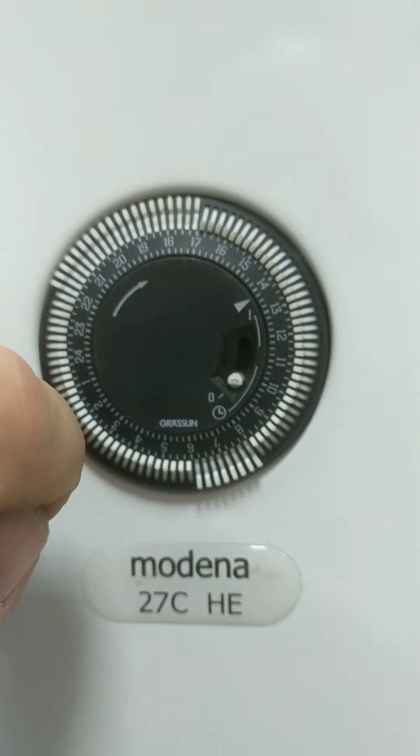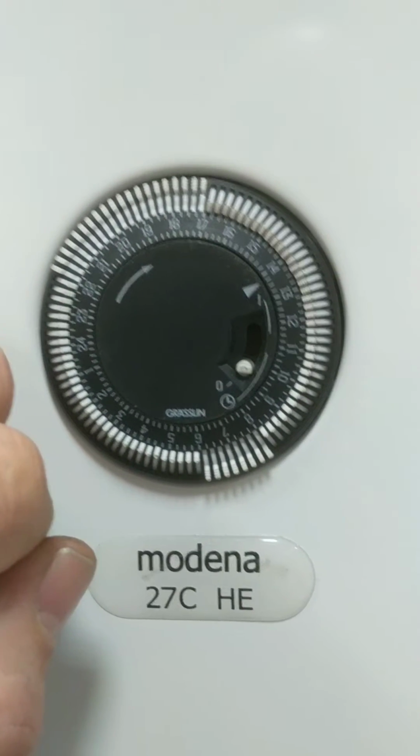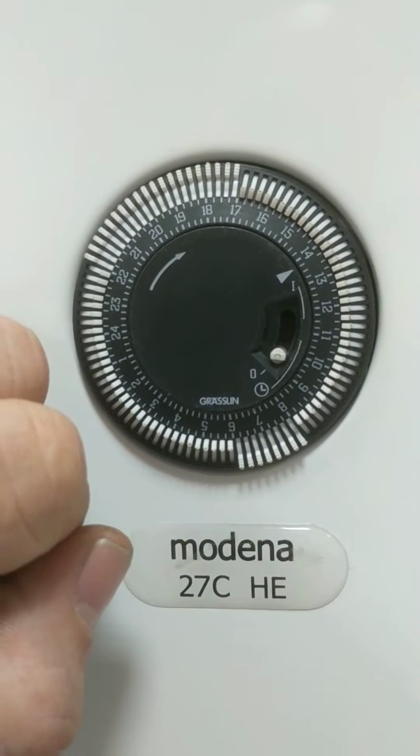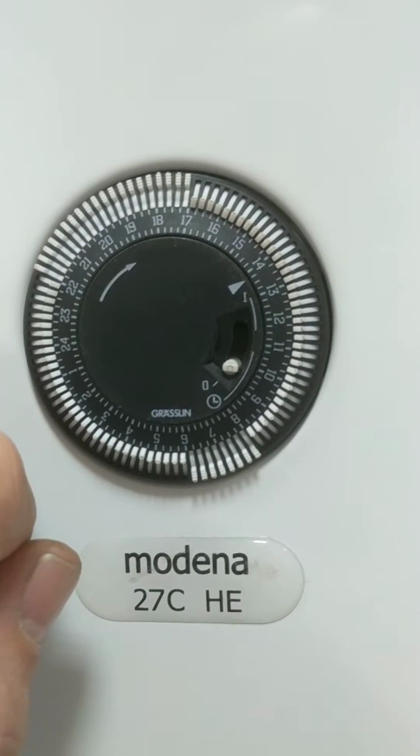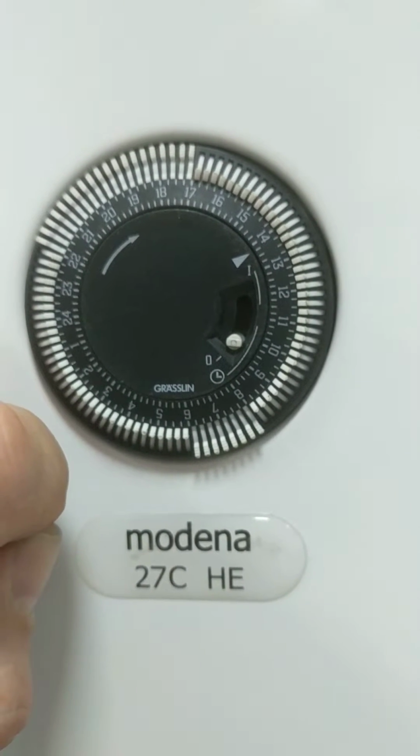Then we've got this one on the side here. On the bottom, 0. That means it's off completely. Even if you've got a thermostat on the wall and you turn it on to constant, it's not going to work if this is on 0.